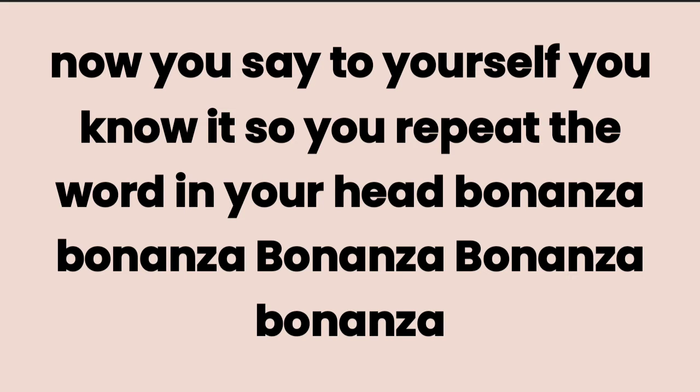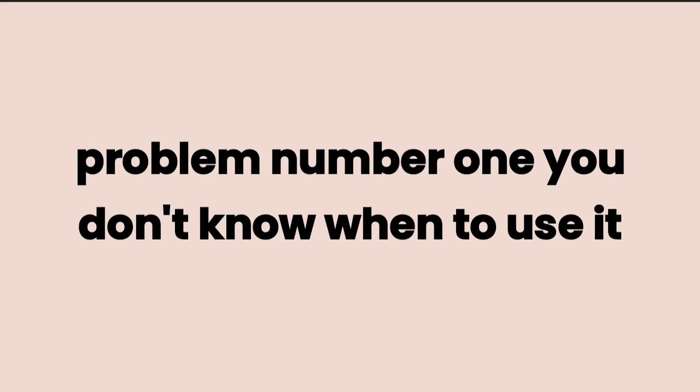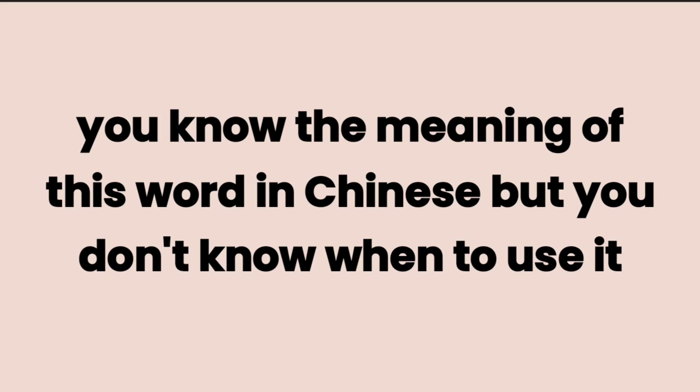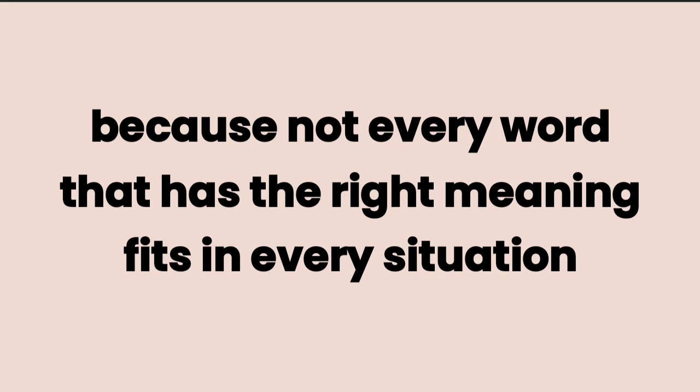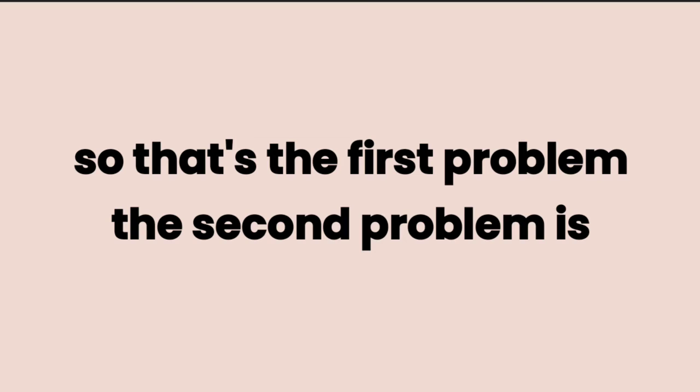But now every time you want to use it in the future, there are some big problems. Problem number 1, you don't know when to use it. You know the meaning of this word in Chinese, but you don't know when to use it. Because not every word that has the right meaning fits in every situation. Sometimes this word means the right thing in this situation, but people don't say it in that situation. So that's the first problem.